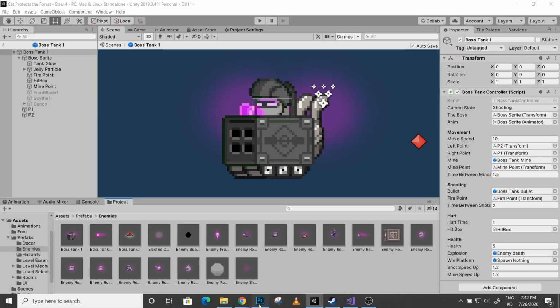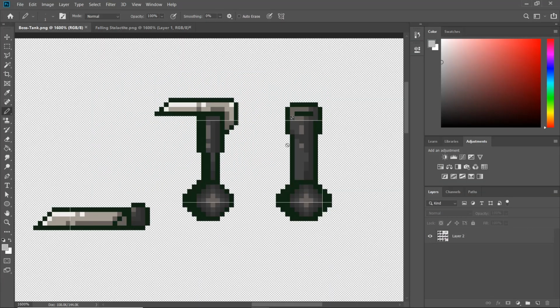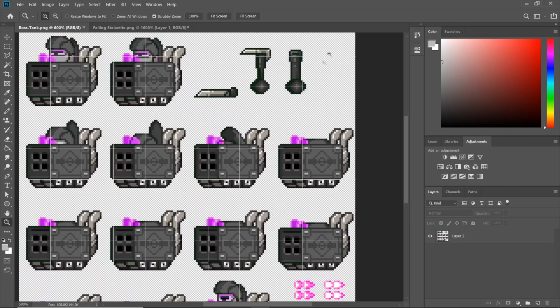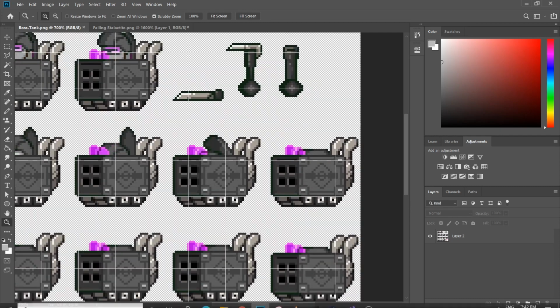The cannon I just made, I think you saw a glimpse earlier. Simple sprite. This is the sprite sheet for the boss. So I need to think of another add-on.